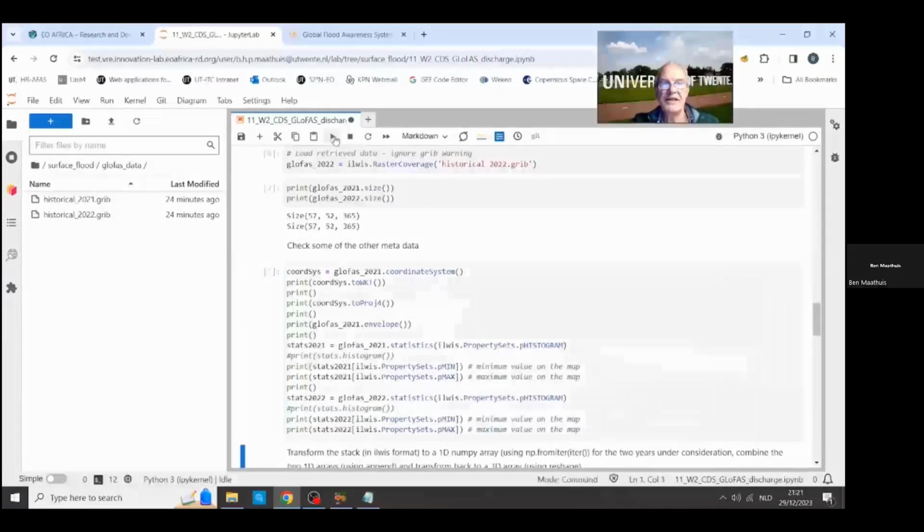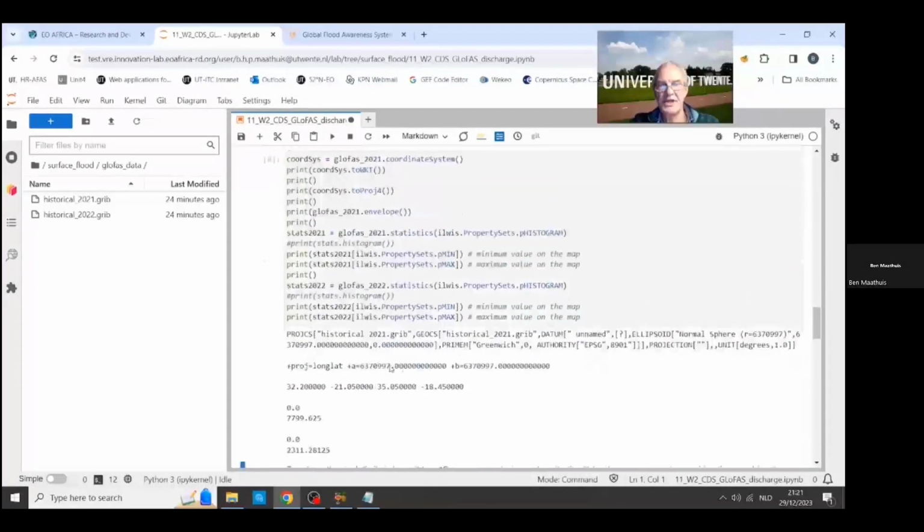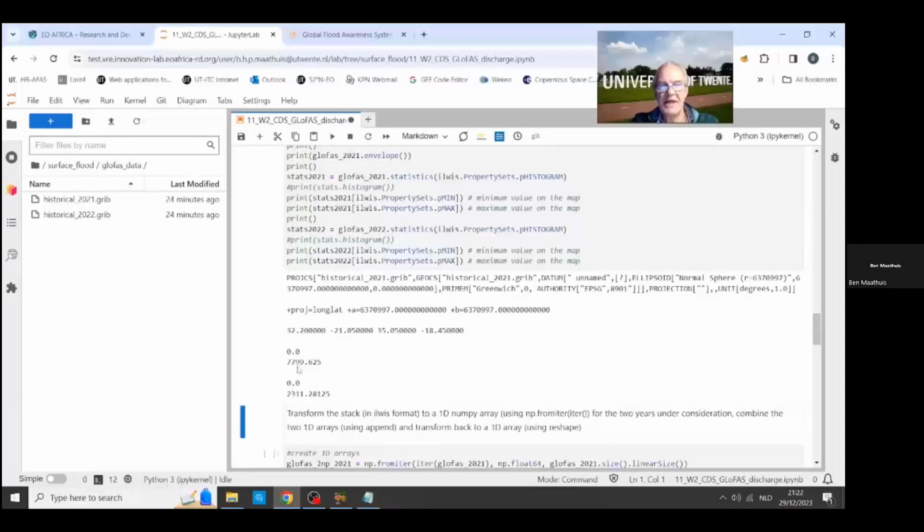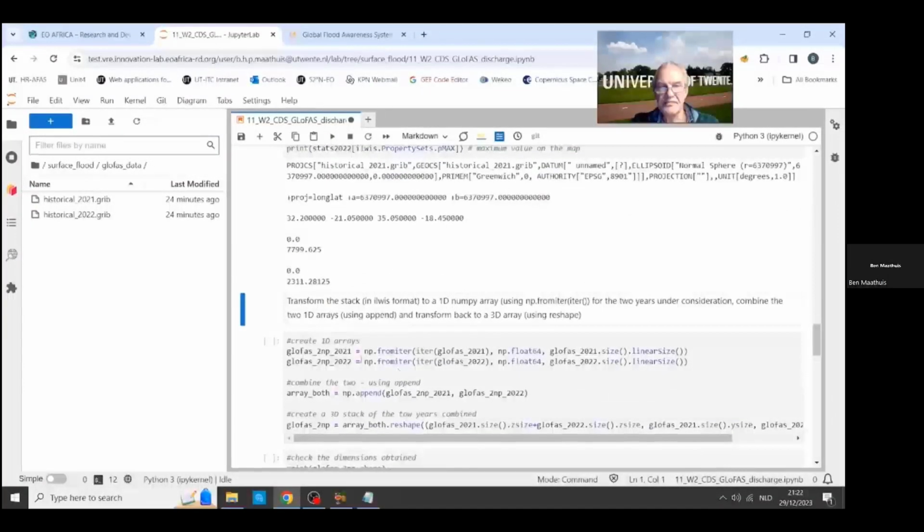We check some other metadata. So what is the projection information, which is the window, the minimum and the maximum discharges. And now we are going to transform the data from ILWIS into a NumPy array.